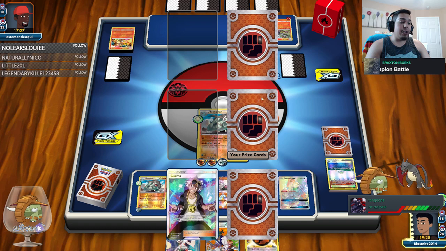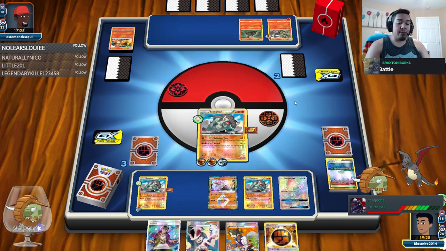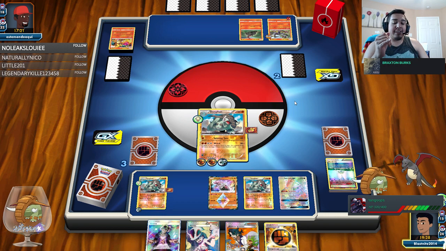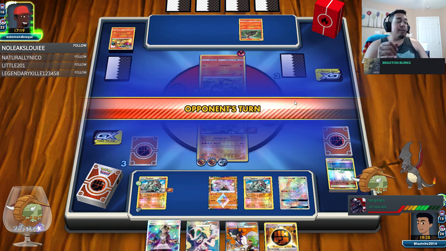Okay, it looks like they have a lot of recovery. There's another Guzma wreck. Oh, Dedenne. Dedenne GX is really good. I need to buy some IRL.